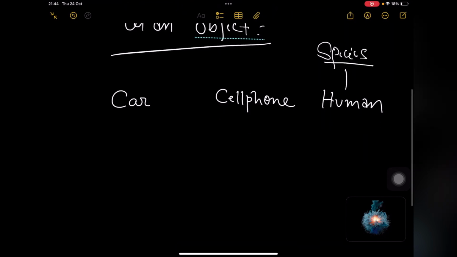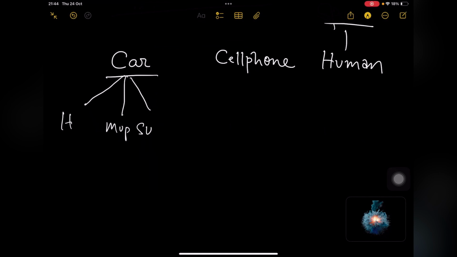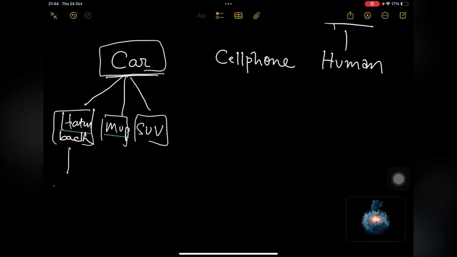Now in car we have multiple categories, so we can have SUV. Let's say this is a super class, and these are the different categories we have. Then here, take any SUV, the Safari.